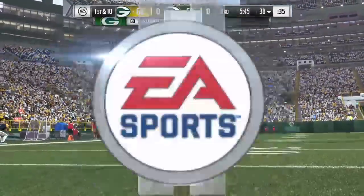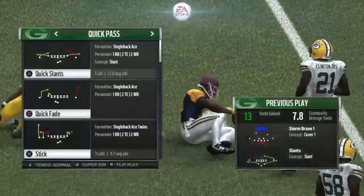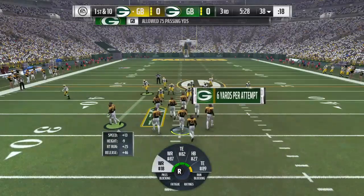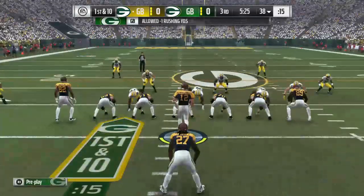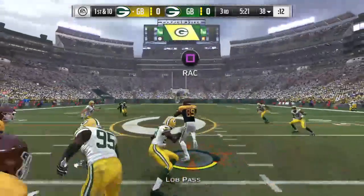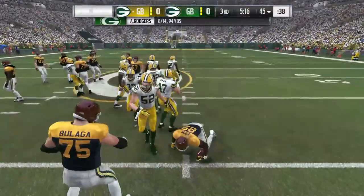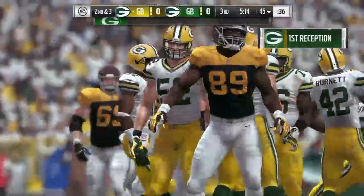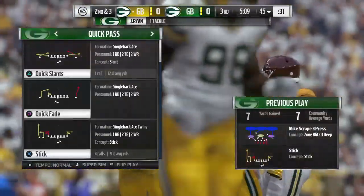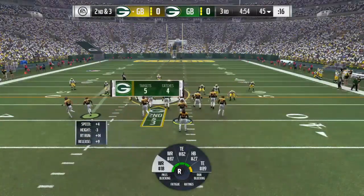13 yards there on the pickup, and that leads to a Green Bay first. An ex-teammate used to tell me all the time, I hate experienced quarterbacks because no matter what, you really can't hide what you're doing. And I think that right there, he knew right away where the blitz was coming from, where his primary guy was going to be, and he ended up going to a secondary target for a nice game. I was just going to ask you, that wasn't the primary target, and he's so good at that, isn't he? I think he knew right away that he wasn't going to get to his primary guy. I think he read that as soon as he got to the line of scrimmage, knew where the pressure was going to come from, and said, I know how to beat that, and that's what he did.